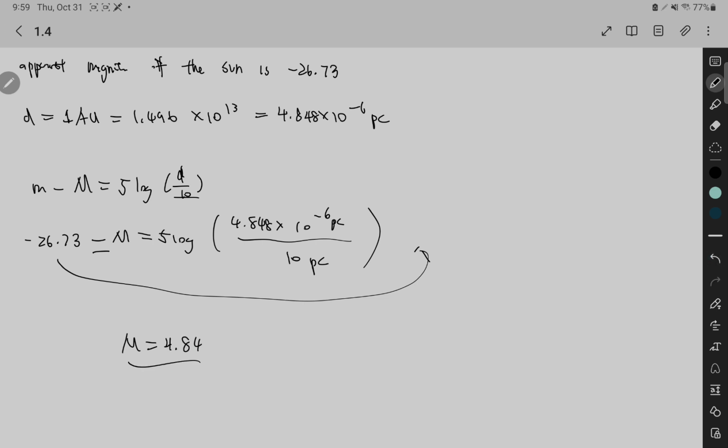So what does this value mean? Well, this value is the apparent magnitude if you were an observer at a distance of 10 parsecs from the sun. So each star has its own absolute magnitude scale. That's easier to define because in that case we have something concrete for each star, which is a magnitude defined at 10 parsecs. So this is a basic introduction into what's going on with the apparent magnitude and the absolute magnitude and how they relate.